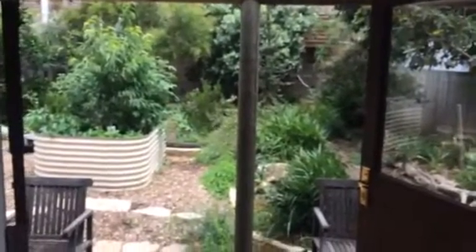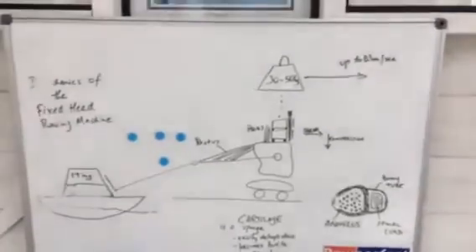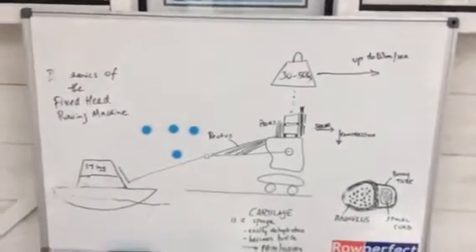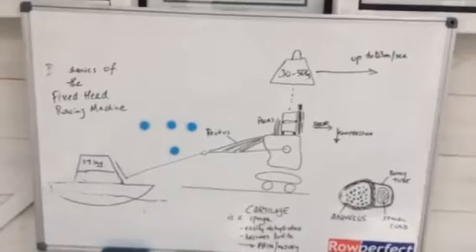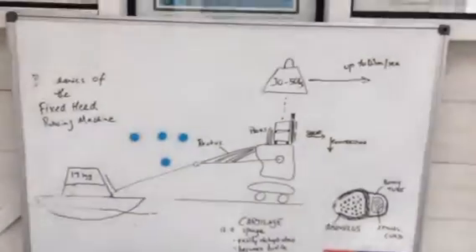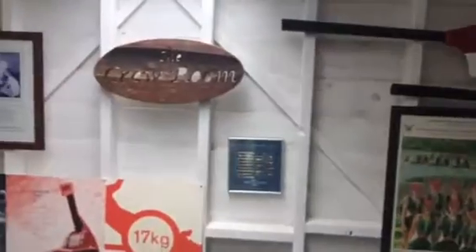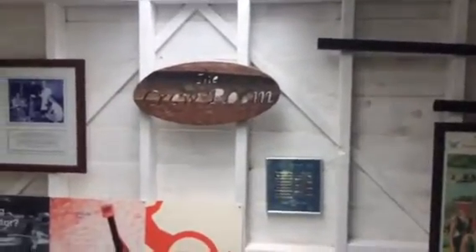That's our training environment. Out through there you can sit in here and have a row at any time you'd like to. You're welcome to come down here and join in. I'll explain in another video about the real differences between using a dynamic machine and a fixed machine — and I can only say that you should think very carefully if you're going to do some hard rowing on a fixed machine where your body movement is going backwards at such a high rate of knots with so much inertia. That's for another day.